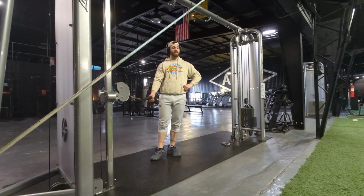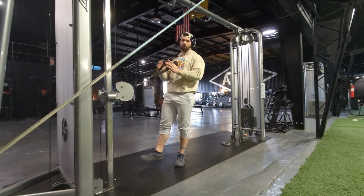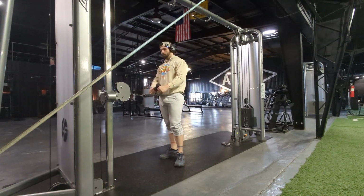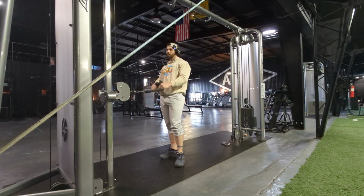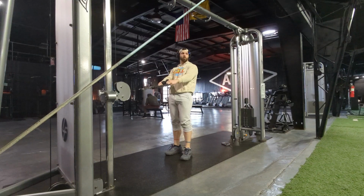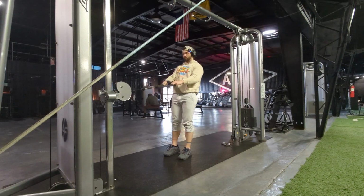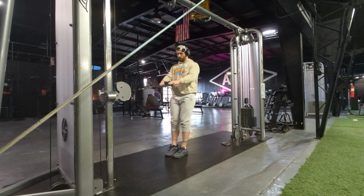I do hanging leg raises every day. I try and throw those in, but I do like 2 sets of 10 to 12, which is a really easy way to just make sure I'm getting those in. I'm going to continue doing that, so I don't even count that as ab work anymore. I kind of just throw that in anyways. I need to start doing that in the morning time, honestly, so I don't have to do it with the regular abs though.